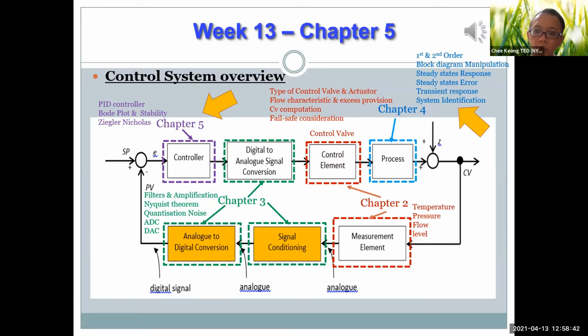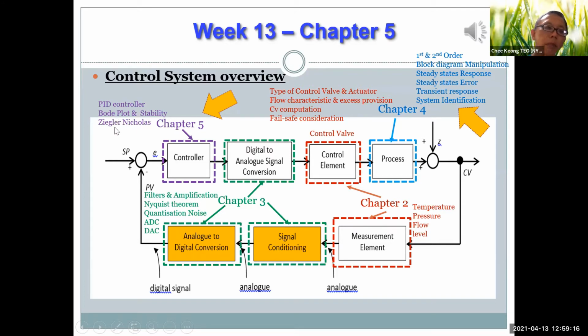Of course, prior to that, we also did the first order, second order, the generic equation, the characteristic, etc. Right? Then we also studied the transient response, basically the underdamped case, whereby you have the maximum peak, rise time, peak time, delay time, and of course the settling time, etc. Then last but not least, before coming into chapter 5, we also did a system identification for first order plus dead time integrating and first order plus dead time self-regulating. So today we are going to dive into PID controller.